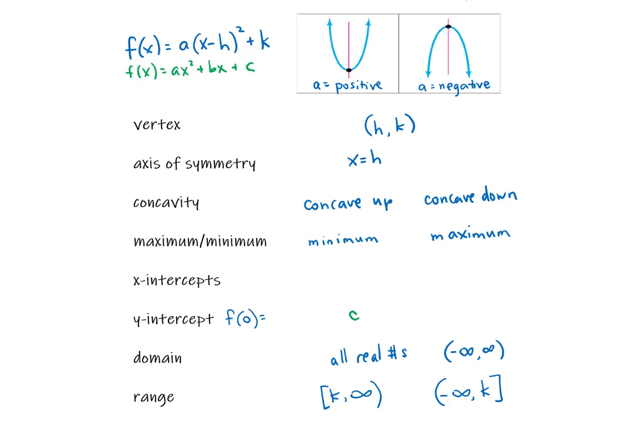For our x-intercepts, I want to go back to that line real quick. For our x-intercepts, you want to find out when it's equal to 0, not when x is 0, but when f of x is equal to 0. And that's harder to do in vertex form. It's much easier to do in general form. And you would set your quadratic equal to 0 and then you solve for those intercepts.